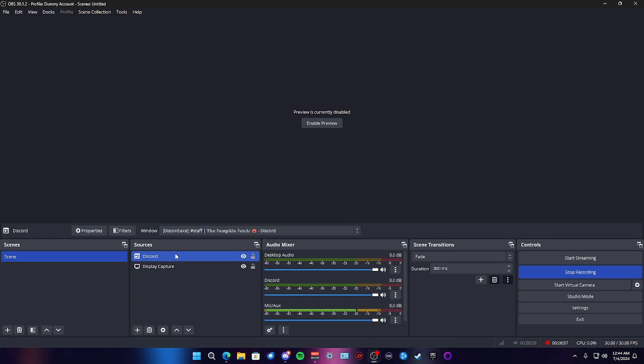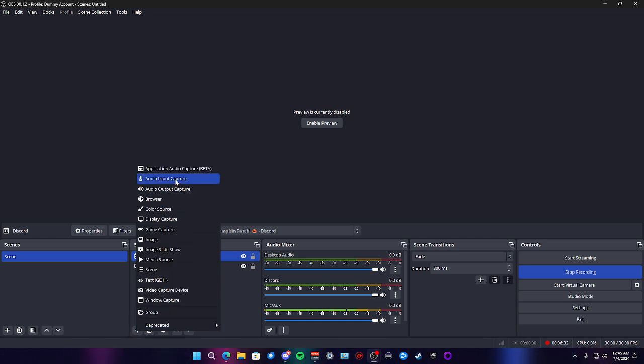And you can do the same thing, like I said, with Spotify or a web browser or whatever you want to separate audio with. And it's a really cool feature. It used to actually be a plugin back in the day, and OBS decided to add it as an audio source, which I think is really cool. And a lot of streamers and a lot of content creators use that.